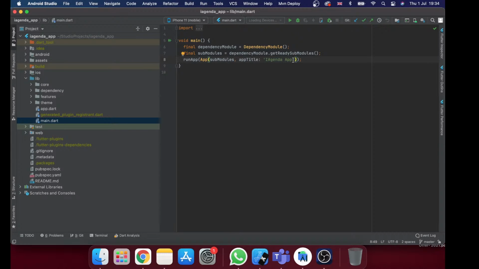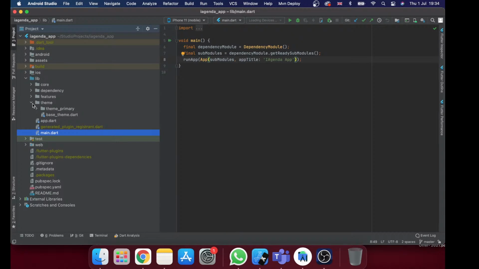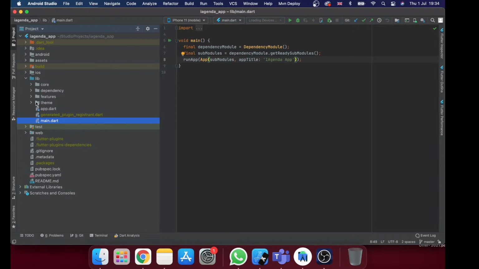This is what the client gave to us, and we are going to create the first UI and its components using this first template application. Okay, so I will show you how we are going to start.